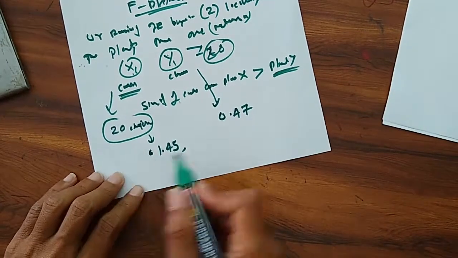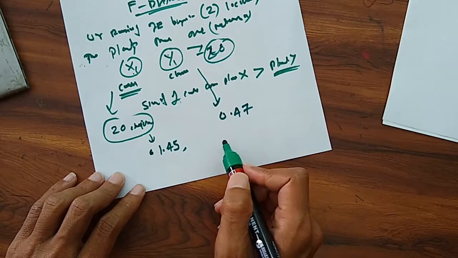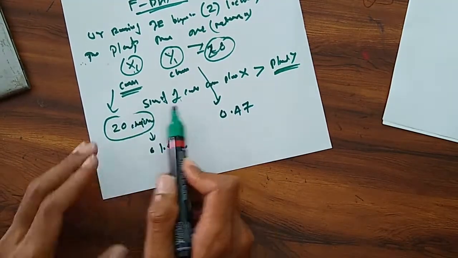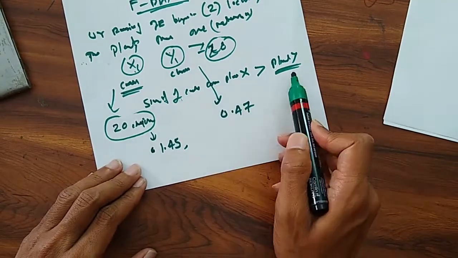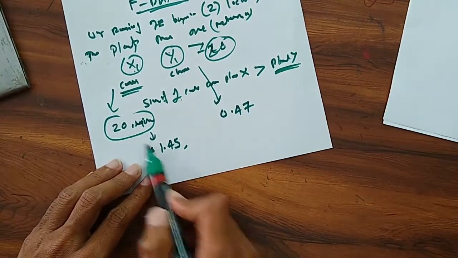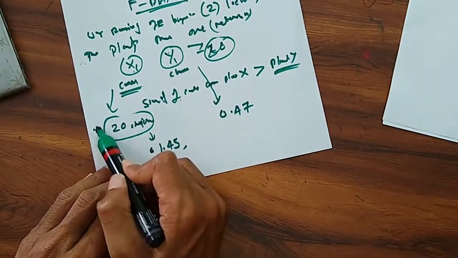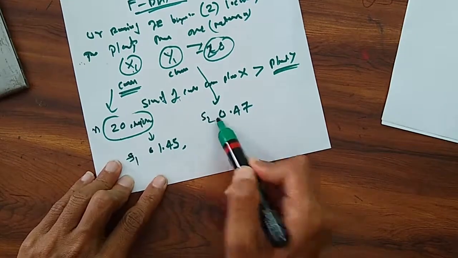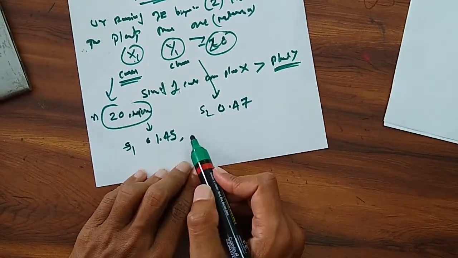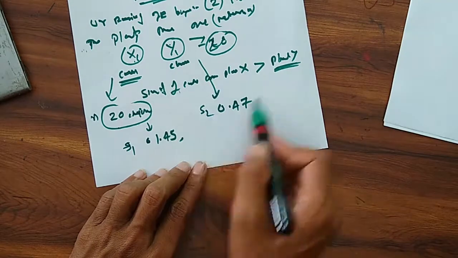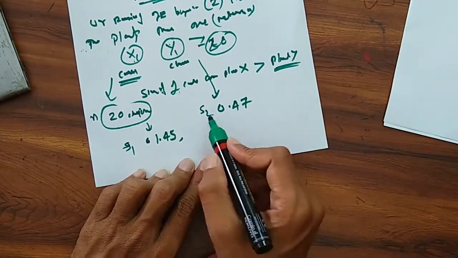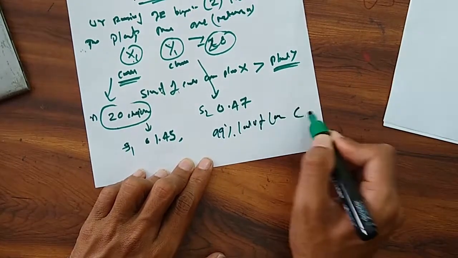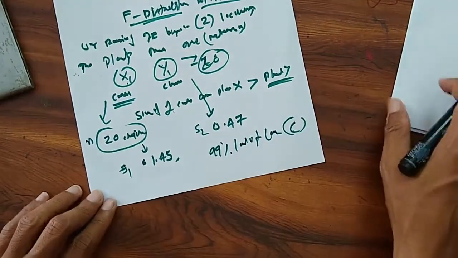Now our problem is we need to analyze whether we are creating bigger sizes in plant X compared to plant Y given 20 samples. This is our N and this is our variance, S1, S2, and whatever we are thinking, that is with 99% level of confidence. Okay, this is our problem.